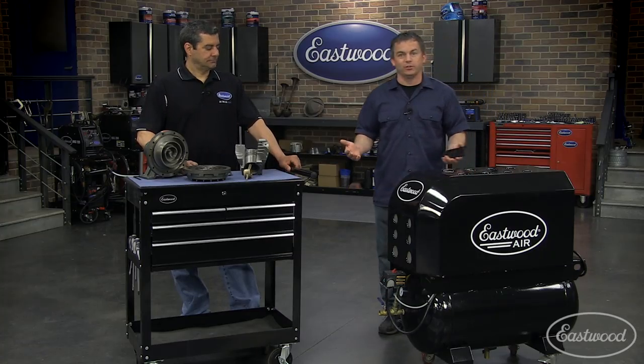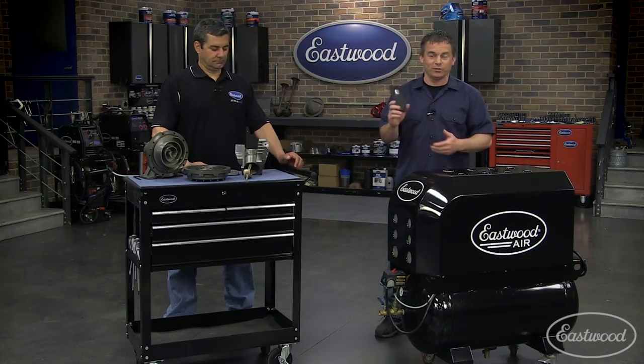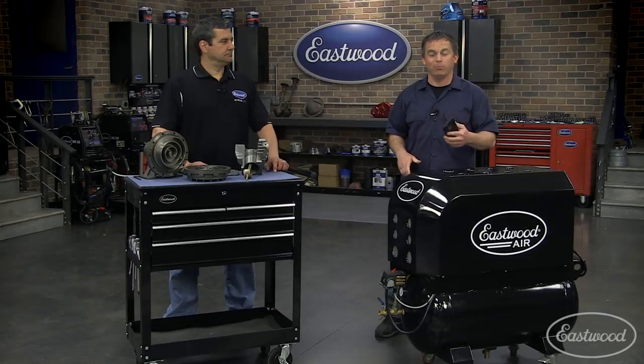And maybe a lot of you are saying, of course it's really quiet, look how much smaller it is. Well, a lot of you may also be watching that video on one of these little mobile devices, and a lot of you are going to remember when this device right here was a phone tethered to a wall, or a computer that sat on your desk that was this big — plus this also is a camera, a video camera, and it plays music. But because of technology, it's all that in one little package, right Mark?